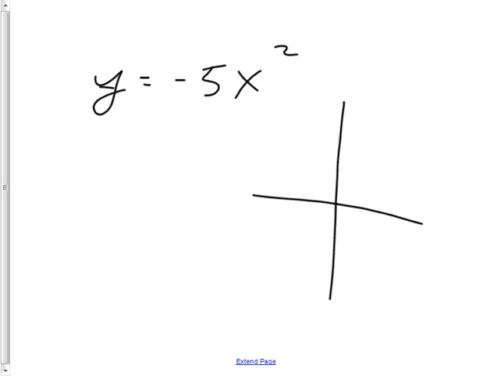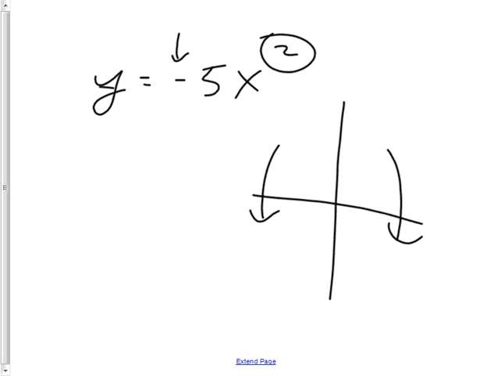If I gave you this just 2 seconds ago, you should have been able to say, oh, I know. It's going down on the right because of this, and down on the left because it's even, and they have to be going the same way.